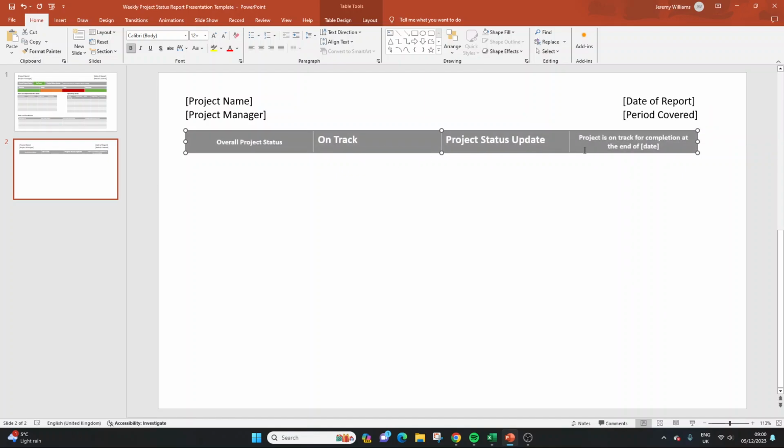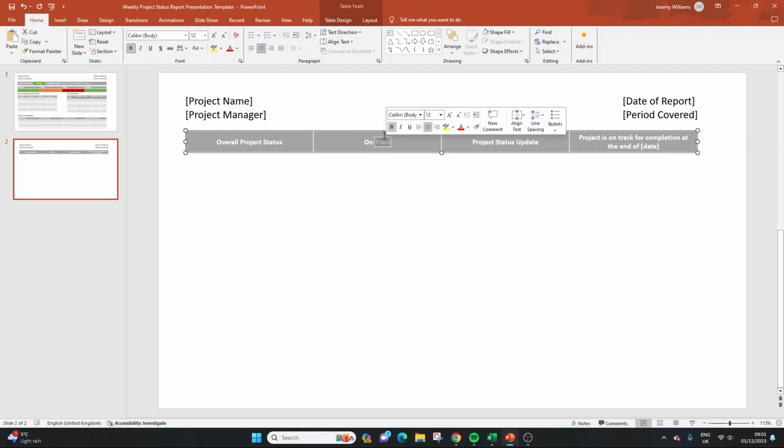So you maybe want to draw some attention to this, so you may want to update the formatting accordingly. As you can see here, we've not got everything in sync. So if I put this as a 12, make sure you've got the same font for everything. So let's just put that in there, center align middle. And then for this particular box, you can use various different statuses. You can have on track, delayed, ahead of schedule as an example. You could also use RAG statuses, red, amber, green.